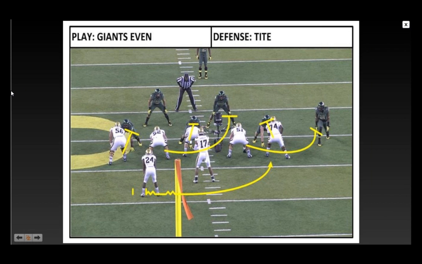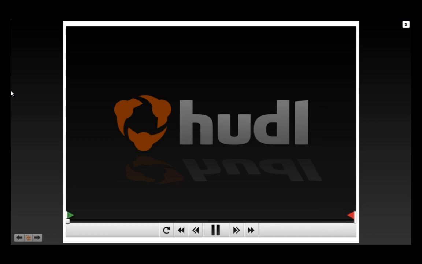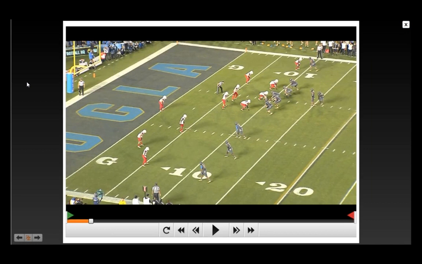Okay, here we go. Let's see which one we got in the first one. Okay, 3-3 stack team. Now, this is a little variation that we use for them, just a little don't change the play, change the presentation. So we're still running Giants to the right, back to the single receiver. We're just going to motion them back out, try to out-leverage them, or try to get them to move the conflict player out, and we're going to run quarterback Giants right here.